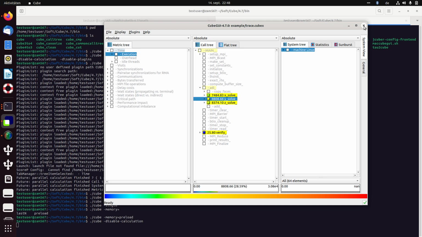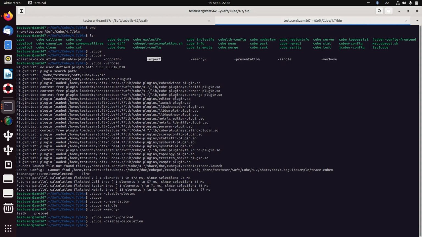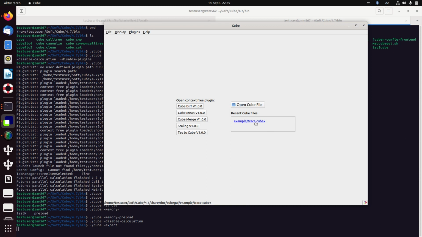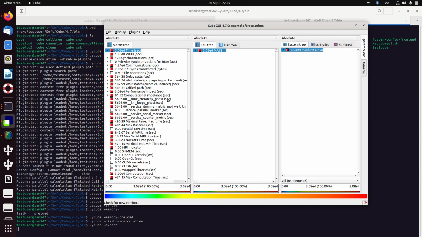And the last command line option is expert. If we open a cube file with this command line option, expert, we see that in the metric tree there are suddenly way more metrics available, and they extend the previously available metrics.